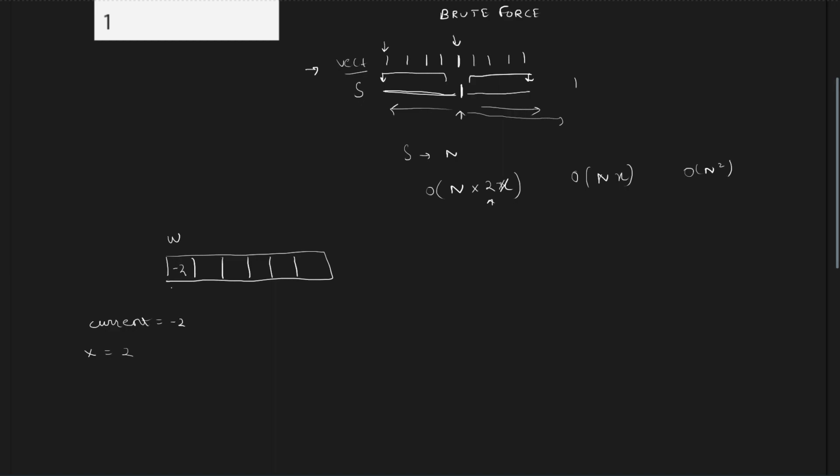Now that -2 represents that it can still go up to 2 rooms on the right. So when I come here, -1 will be present here. When I come here, 0 will be present here. Now it means at this particular position, it is covered by Wi-Fi, but it cannot go to any more positions on the right because 0 rooms on the right are covered by the last Wi-Fi that we have encountered. So we start incrementing this value. So 1 and then 2.